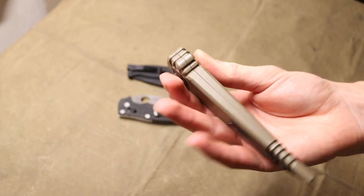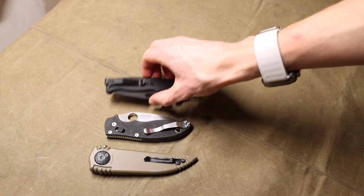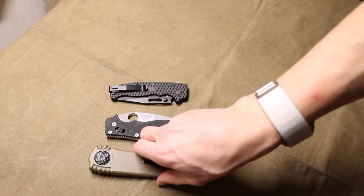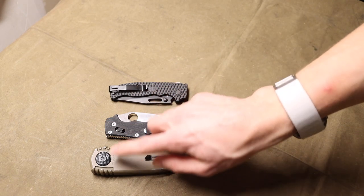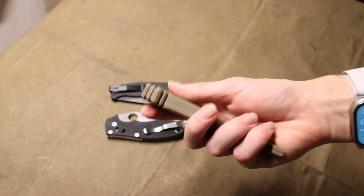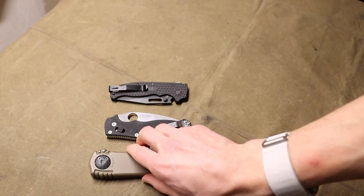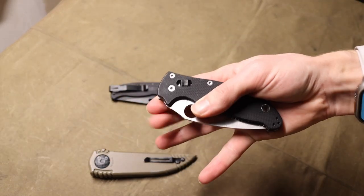You can do something similar with the Riate XO — with a lot of gravity knives, once you get used to playing with them you can flick them out in interesting ways. This is kind of the closest thing to a balisong without being an actual balisong, so if you like that idea it's pretty cool too. That being said, I will probably still pick up a balisong — I really do like the Benchmade 53. It's long since discontinued but occasionally some pop up on the knife forums, so I'll probably end up picking one up at some point, but that's another video for another time.